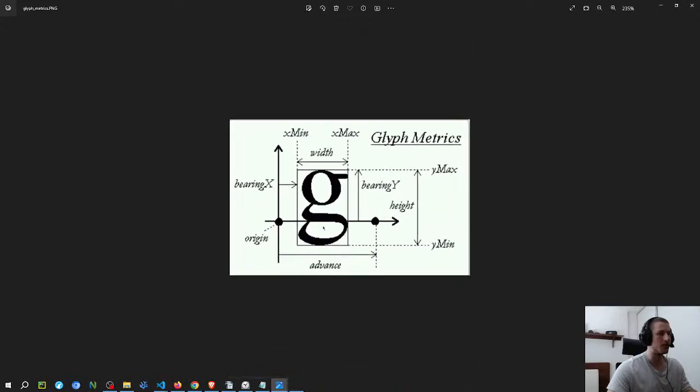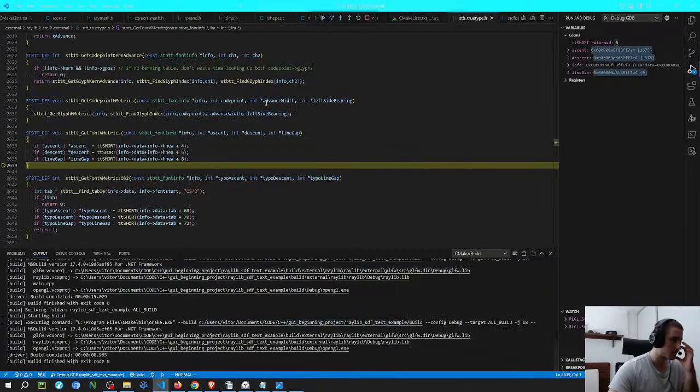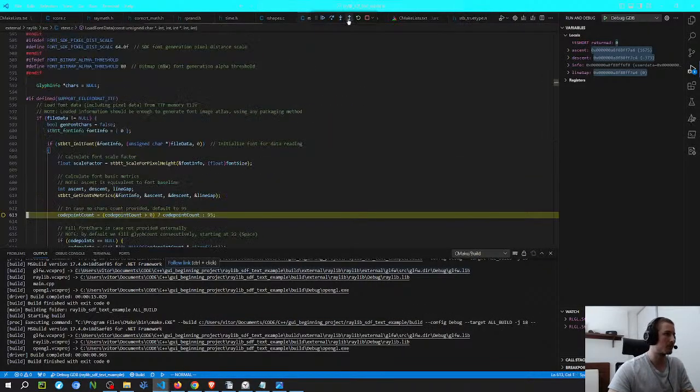So just this information here. So that's what the advance and the other stuff there, descends. It's just this information here that you have to use. And this is one of the annoying things about rendering text, is that you have to think about how all these relative positions are going to be, and then render the points based on this stuff here.